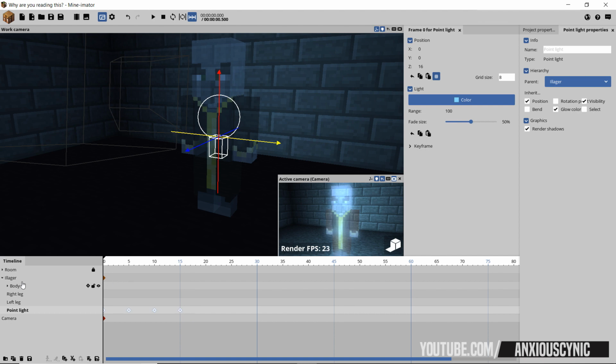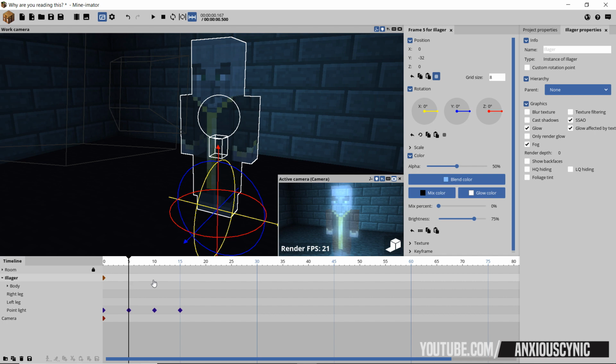And what we'll do now is actually go up to the Illager himself and do a similar thing. But this one, I'll probably just keyframe the alpha value. I'm kind of wondering if that one's a bit too strong. Let's see, maybe 40, 45%, something like that. We'll go with 45 as the base range, and then kind of have them tipping around. Maybe go up to like 48, 49. On this one, we'll bump it down to like 43, and then back up to like 49 again. So what we get is this nice little flickering effect, and I think that looks pretty decent.